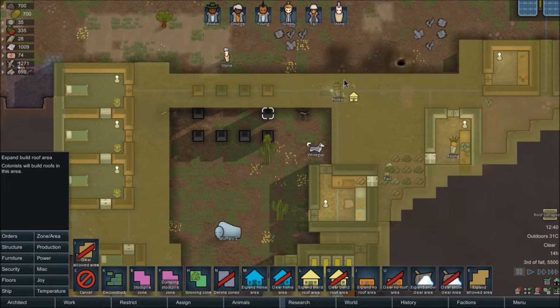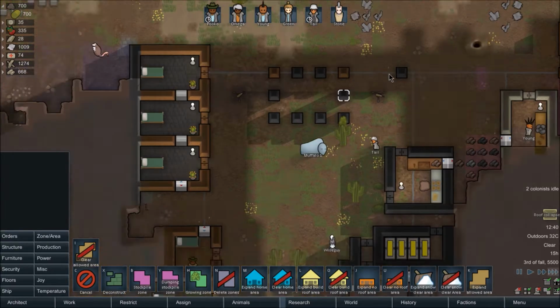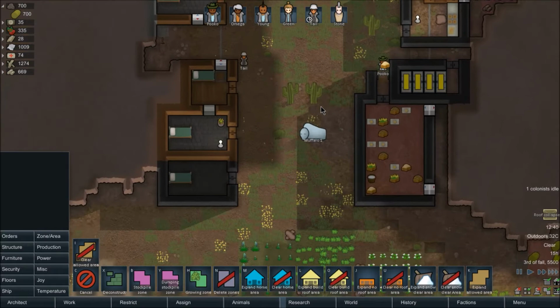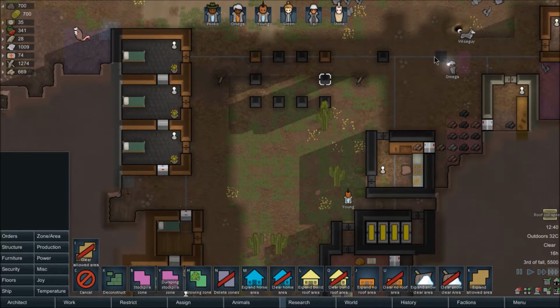Actually, you know what? Let's... No, we're good. Okay. This is where the old... Right, that's where the old stuff used to be. And I think this stuff I'll eventually build proper entrances and stuff to all this. Okay, so there's my roof.